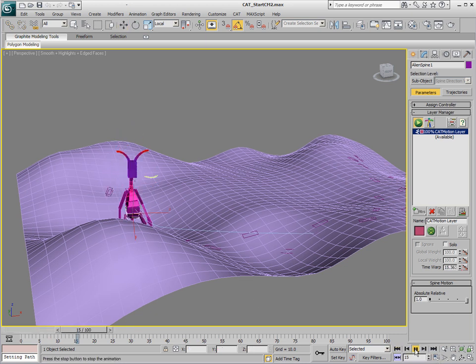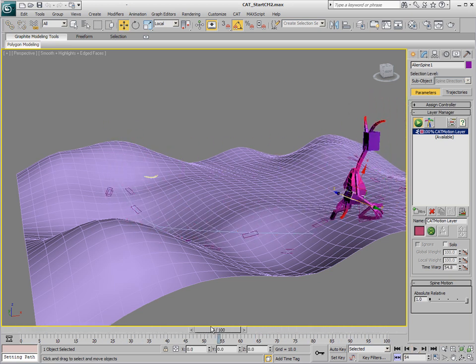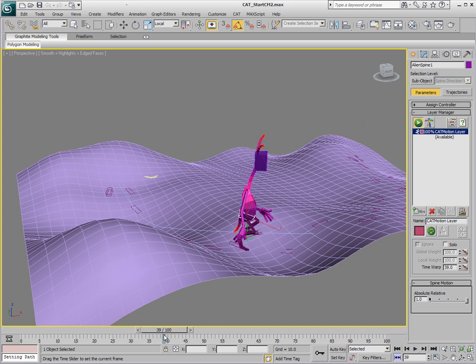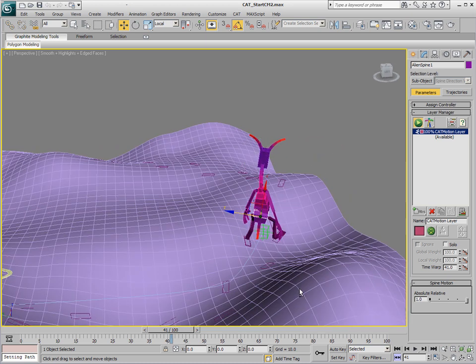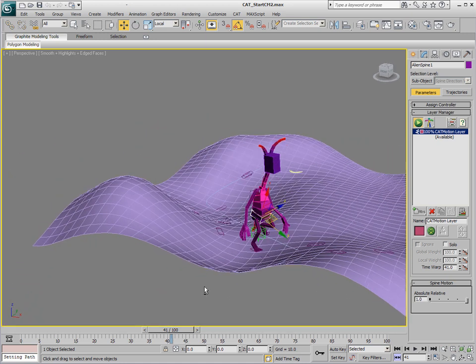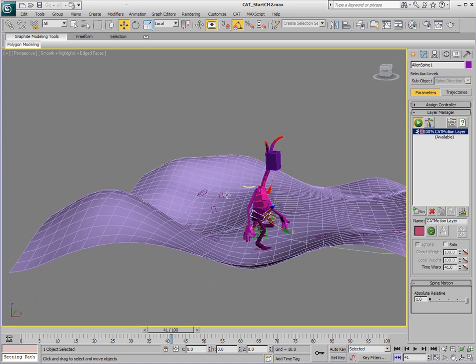And now you see when we play this back, the character walks up and down and follows the surface of the ground. Now the nice thing about all of this is that things like the path node you can control with a path or with a noise controller, or add anything that you want, list controllers, all the rest of it, as well as we haven't completely been constrained to this plane or anything like that.